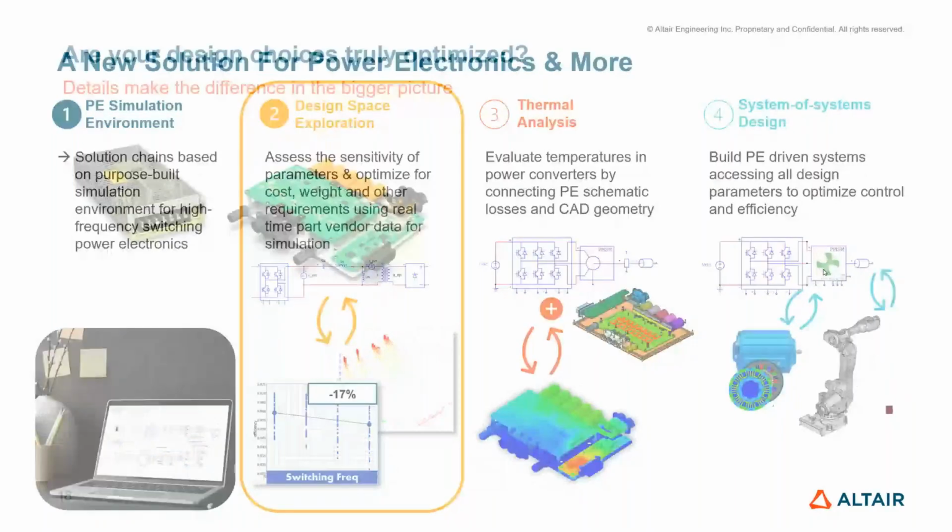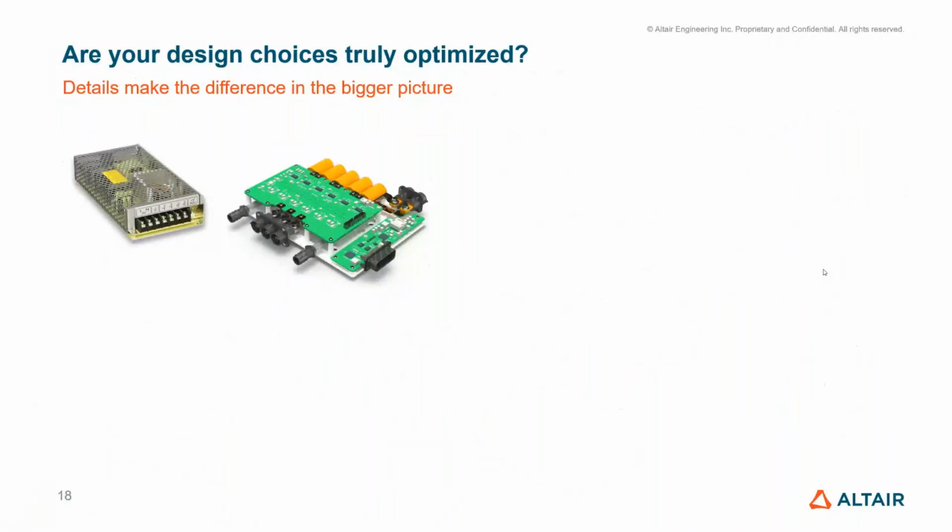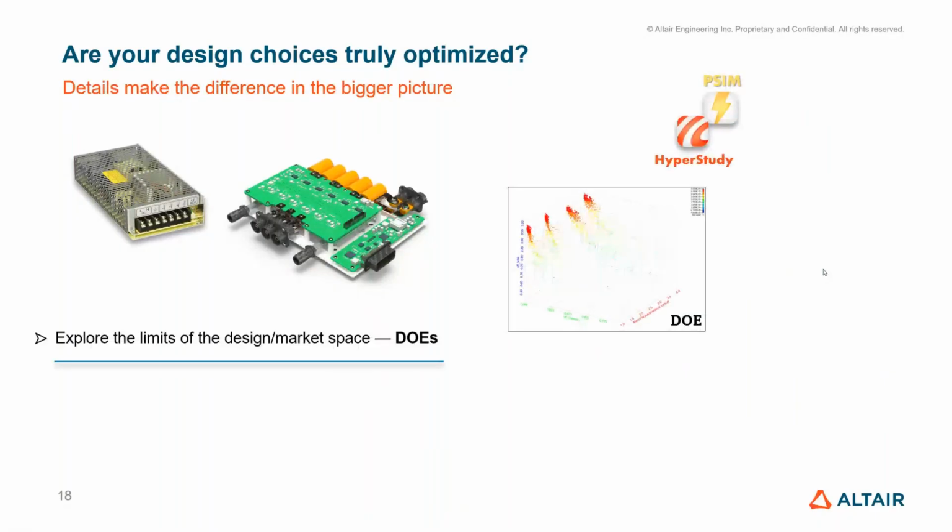Focusing on HyperStudy now, HyperStudy can be used, let's put it simply, for one of the following 3 things. The first one is exploring the design space. I also mentioned design and market space because you can include price data and you can use lists from your suppliers, including price as well. So the way this works is you load a simulation, you run a bunch of examples, and this will be your design space. You can put limits on it, you can put some constraints on it, and you can visualize the results.